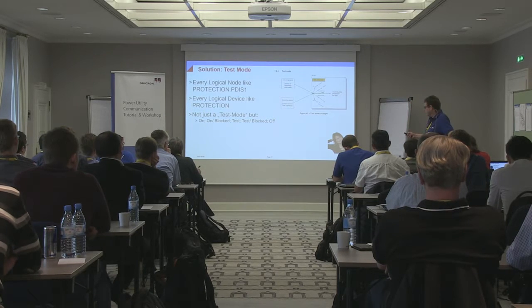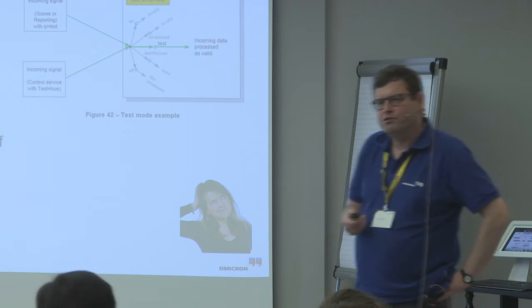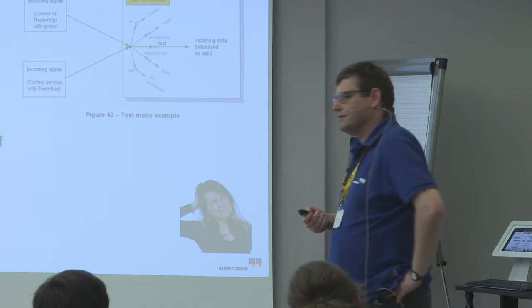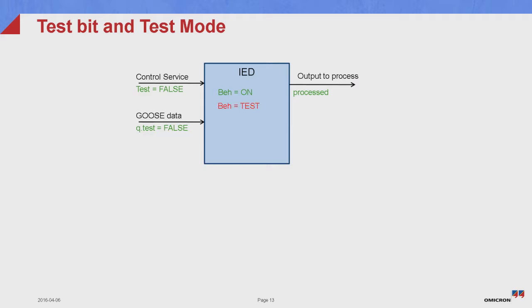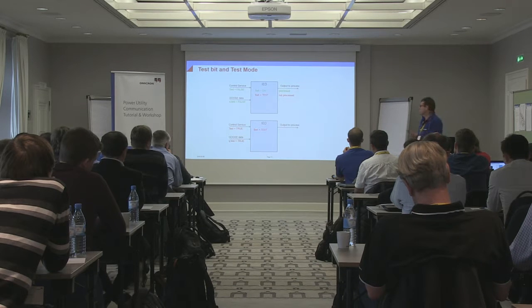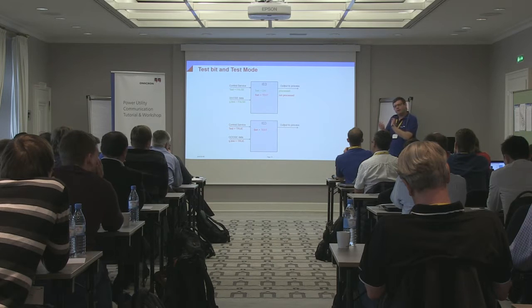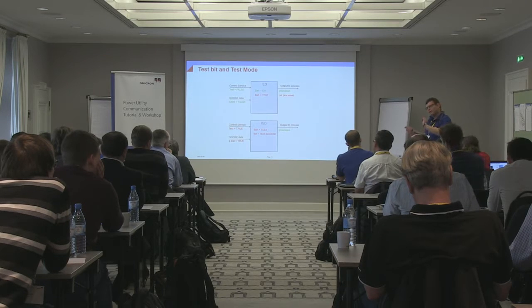So when we now look into the details, just to explain how it works, just try to imagine you have your IED with the single logical nodes inside. It can be on. This means that in that case, it will only work with the information that is not test related. It will work with the normal information. When you set it to test, at that moment it will work only with the information that is indicated as test. So this really helps to differentiate what you want to work with. And you can also decide, if you are using, for instance, test blocked, that you avoid that the circuit breaker trips, for instance. So that's why we also have this mode.